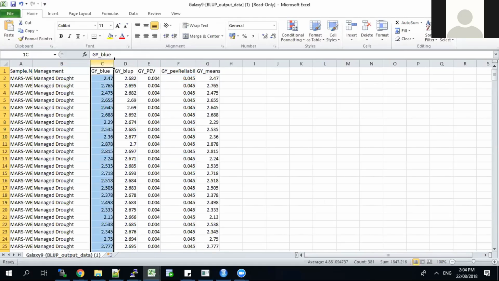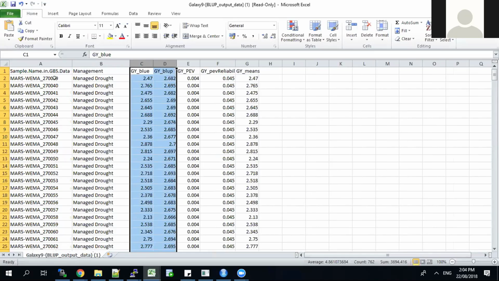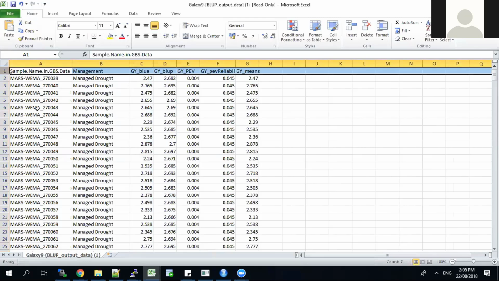And then your BLUE and BLUP, you want to compare that with your original observed data, and you also want to look at how close these are. And then with your samples, right? So you have the 190 samples placed in drought, or optimum, so let me do the filter. You can see how different they are if you filter them based on the management.